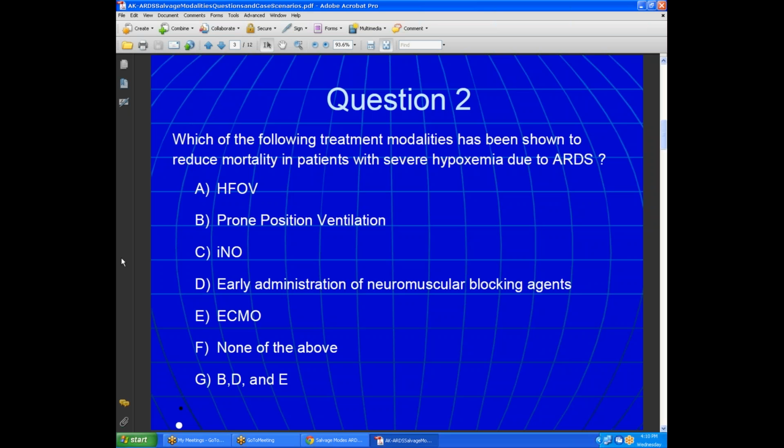iNO, we talked about the oxygenation improvements that have been shown. That's the ACURASYS trial, the early neuromuscular blocking agents given early in patients with severe ARDS, right? Just for the first 48 hours, one trial showed a mortality reduction. ECMO is controversial, because what the CESAR trial showed was that referral to a center that's capable of ECMO showed a mortality reduction, and then when you looked at subset analyses, it looked like the patients who didn't get ECMO actually had the most benefit.